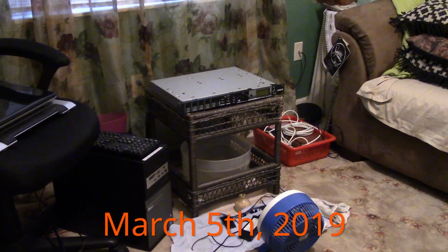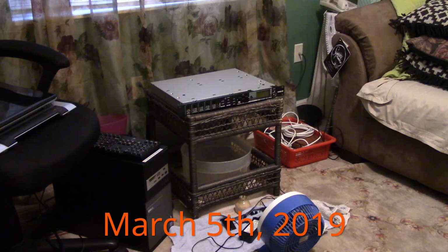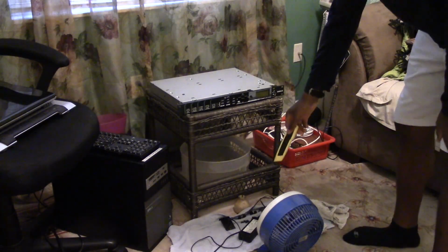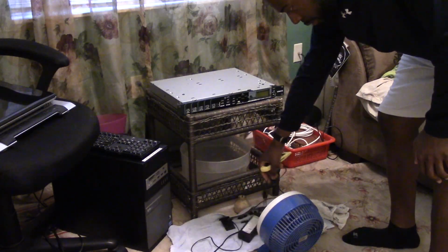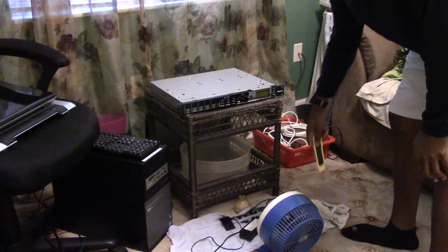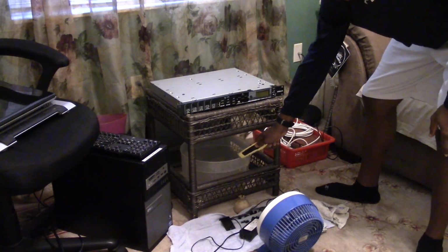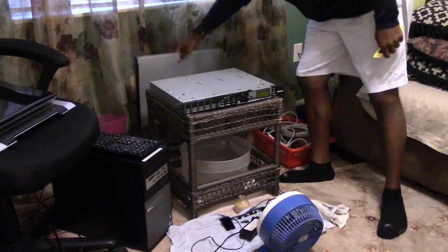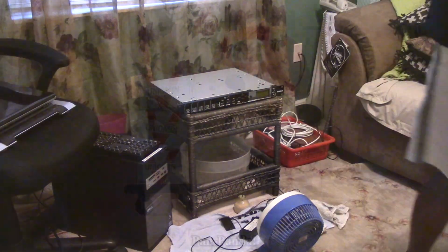So that's the Motif Rack, and from the unboxing of that, you know how it smelled. It smells so much better now. The only thing that's left that smells like cigarette is this little piece right here on the adapter, so I'm gonna treat that some more. But everything here smells fine. The back of the rest of it smells fine too. And how did I do that? I'll tell you over here.